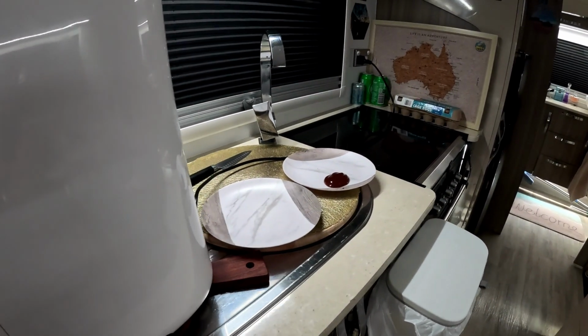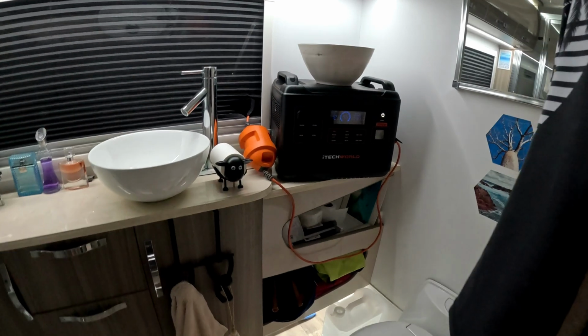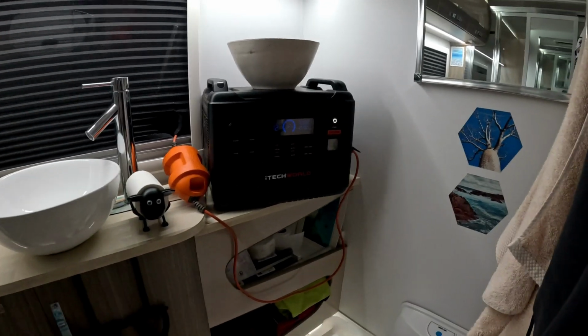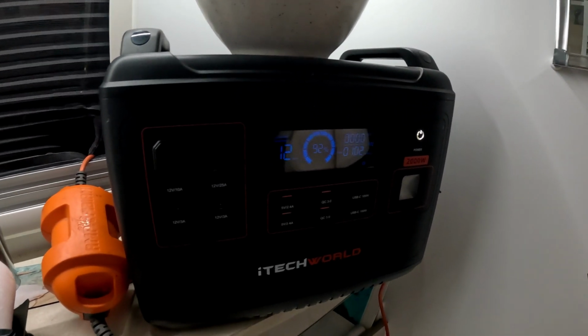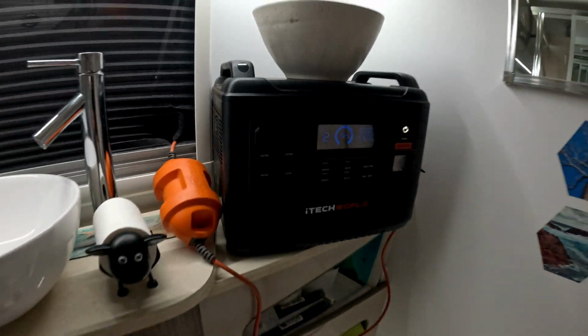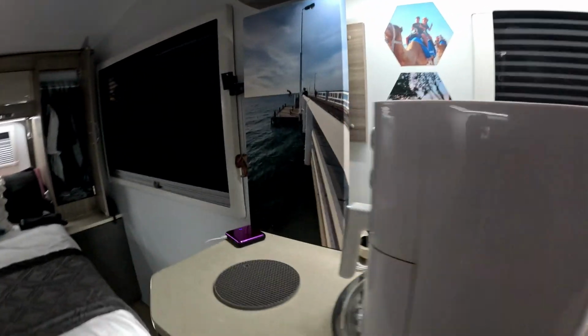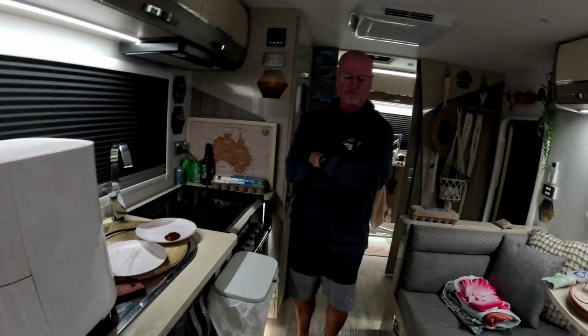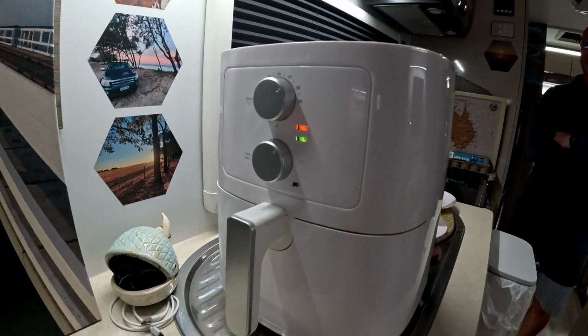So I'm ready to pull that out. This will only have another 2 minutes maximum. Easy peasy for the PS2000, 92%, so that'll leave us with 90% overnight, which we probably won't need to use at all, and only 10% to have to charge up tomorrow is absolutely nothing. I tell you, when you're camping off grid, you'd be lost without a power bank, be it the PS2000 or any power bank. Ours is a 2000 watt, and it does the trick.